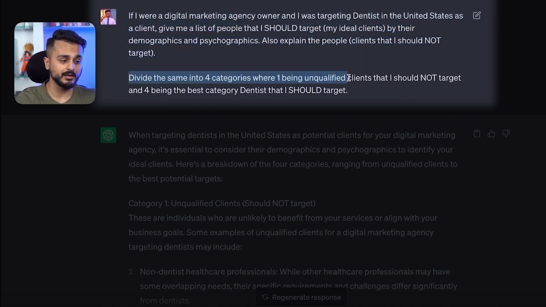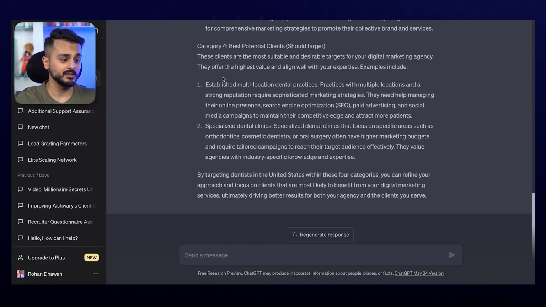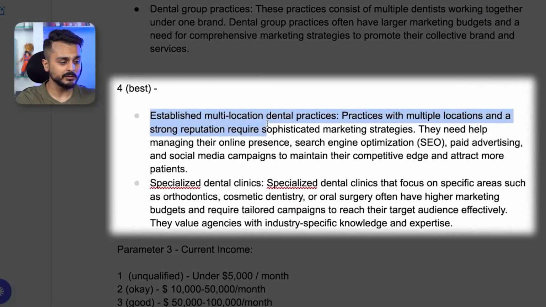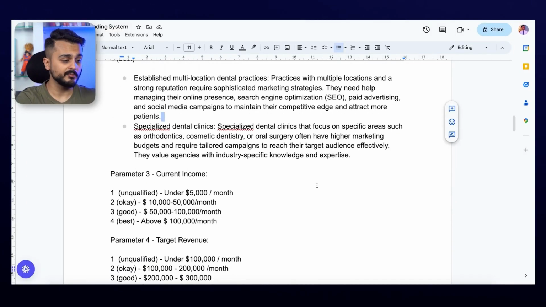Divide the same into 4 categories, where 1 is the unqualified client that I should not target and 4 is the best category of dentist that I should target, right? So this made my job super easy, and I just took that information and pasted it over here. So the best ones, the people that might score 4, would be established multi-location dental practices or specialized dental clinics, right? So ChatGPT did this job for me.